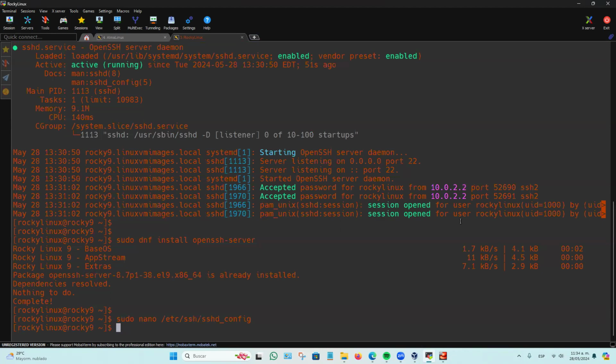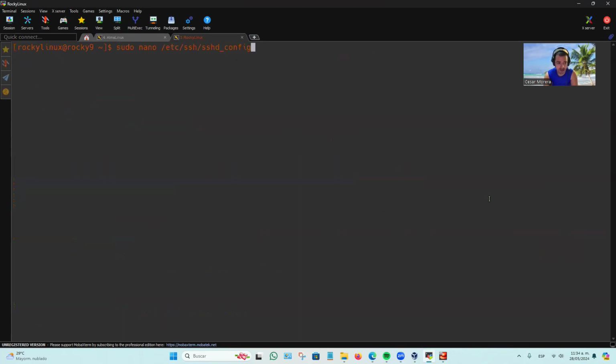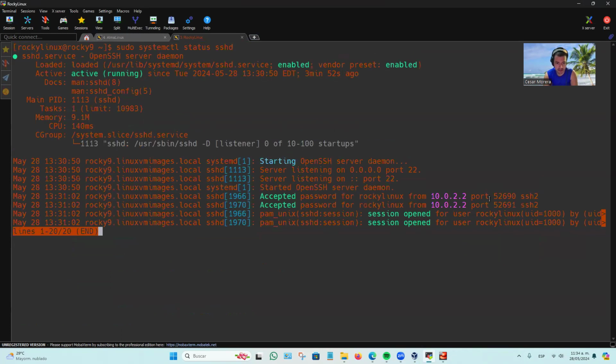I almost forgot something important. You have to start the services, because sometimes after you install the OpenSSH server, you have to make sure the services are up and running. So sudo systemctl status. If you check, it is actually down. With the Q, you can exit there. You have to enable the service, so you click enable and enable the service. Then you have to start the service. It is called sshd. And then at the end, you have to check the status.